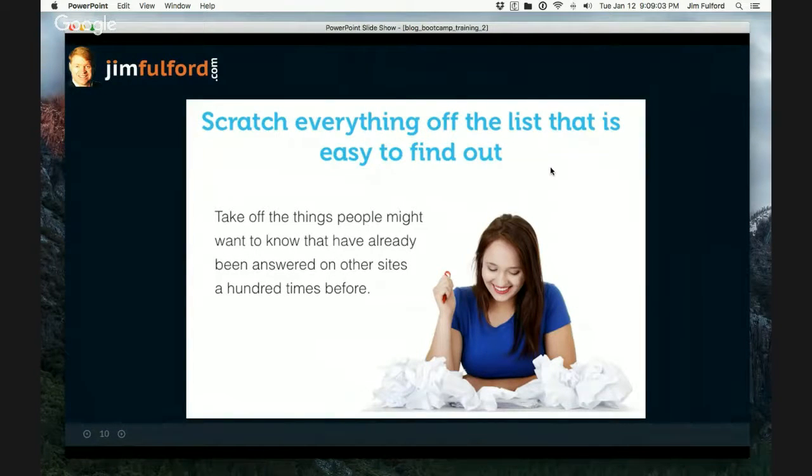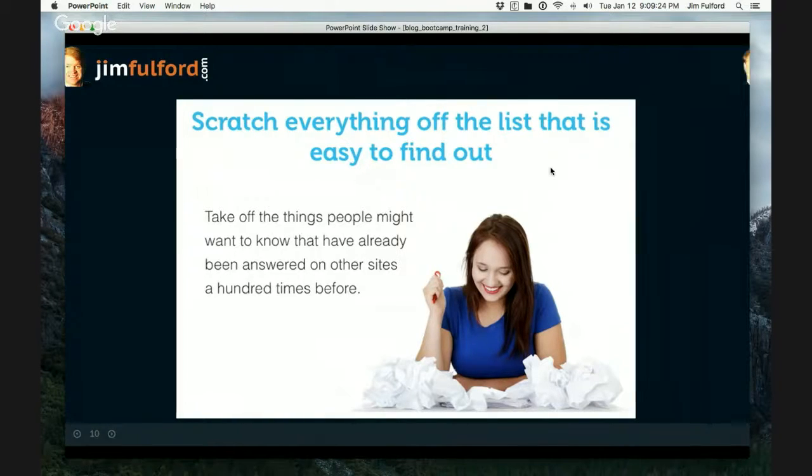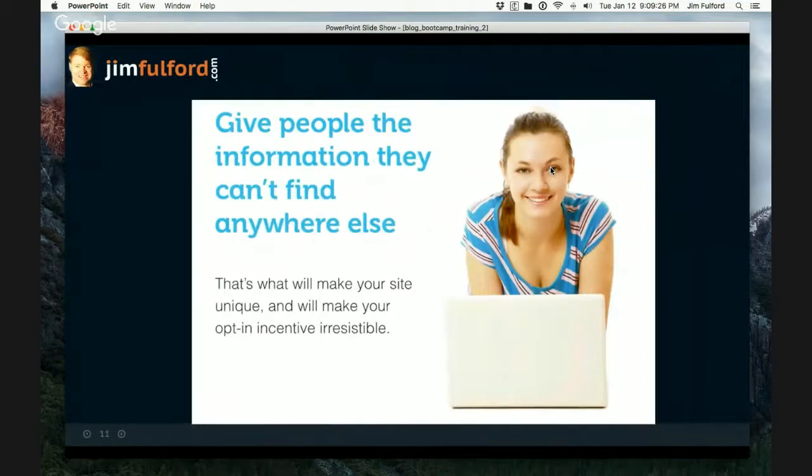So for example, you really don't want to have a lead magnet of the top 5 weight loss tips, because it's pretty easy for someone to Google and find top 5 weight loss tips. You want to do something that's much more difficult for them to find. You want to make sure it's simple. Also, you don't really want it to be long. You want to find information that you really can't find anywhere except by giving them your name.